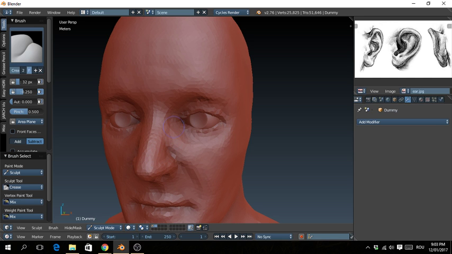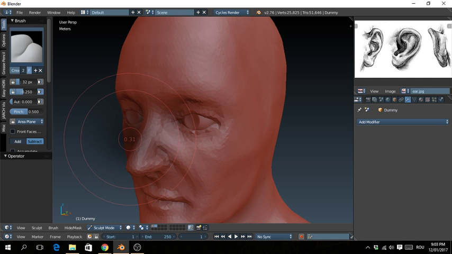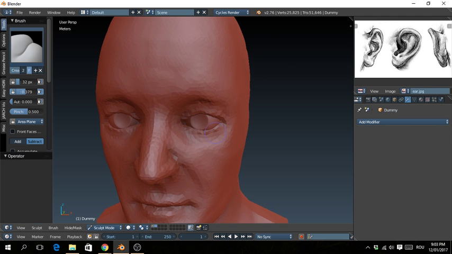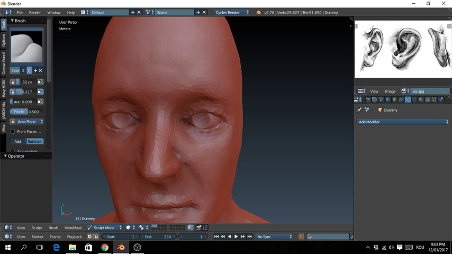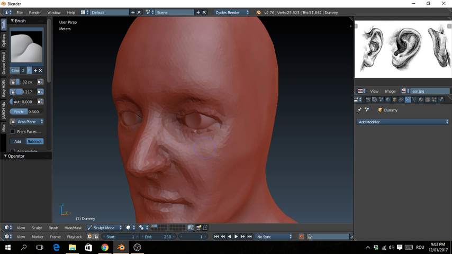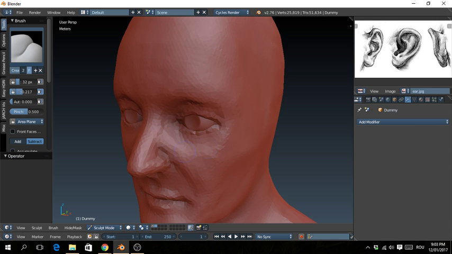This brush, not too much. Add this here, like this.